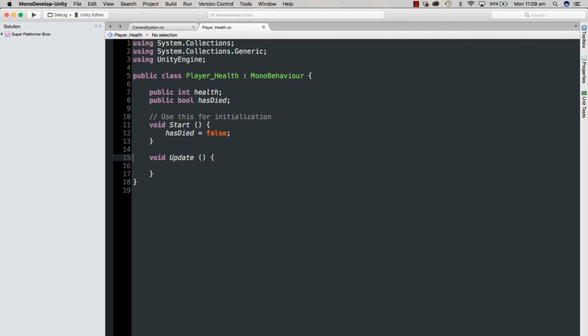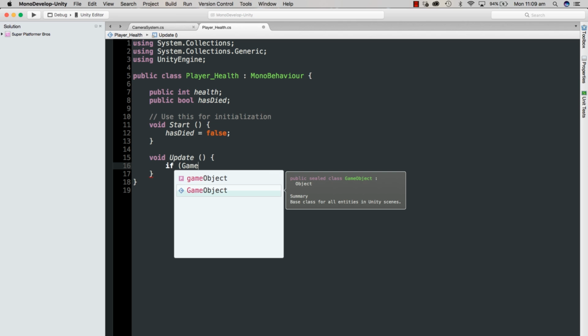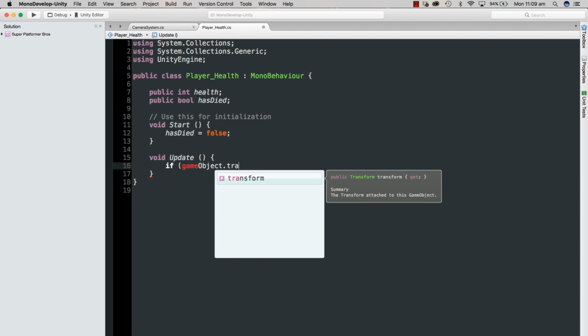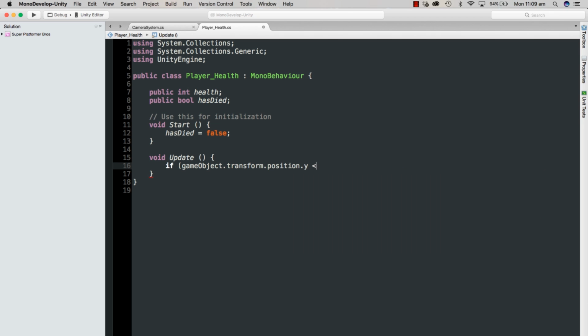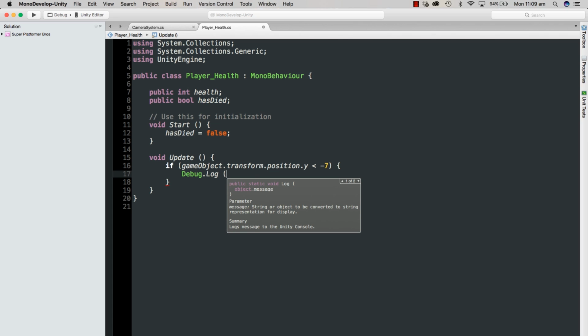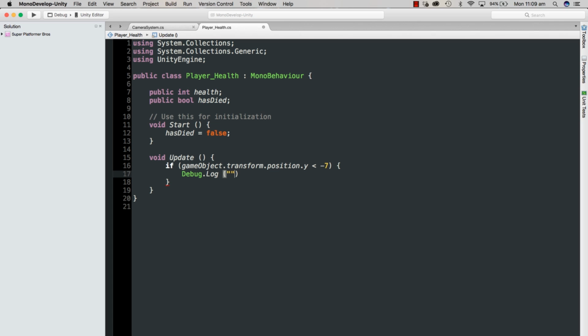So let's go into our script here, and we can say if gameObject.transform.position.y is less than -7, Debug.Log, this is just for some debugging, player has died.